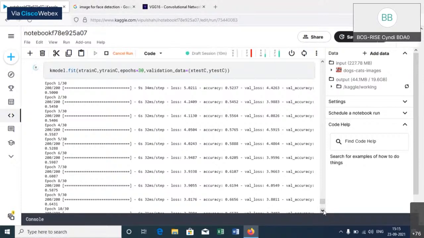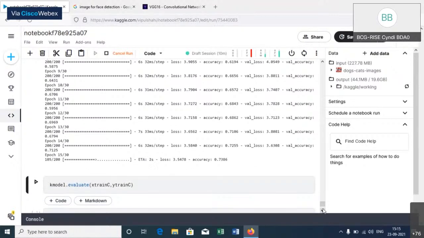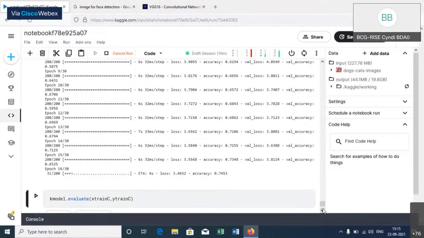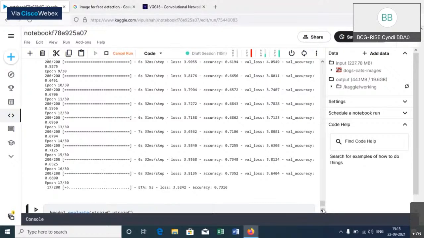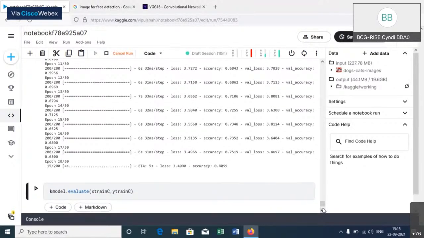So what do we have at the end? Even though it is not getting overfitted, it is around a 72% accurate model. Earlier we were getting around 60% accuracy, and just because of batch normalization and regularization, my accuracy improved a lot, and because of all those parameters the overfitting is also avoided.